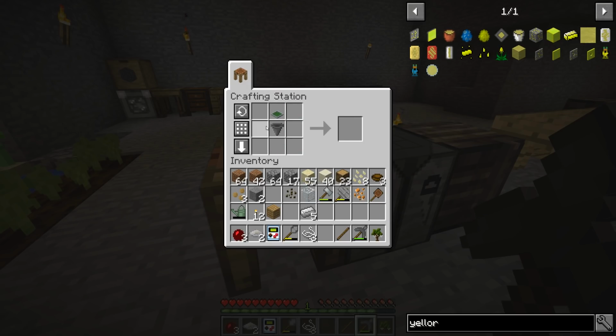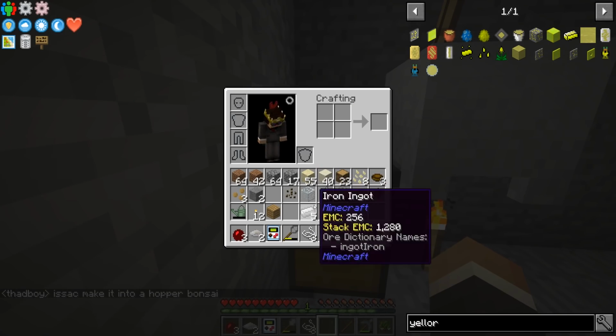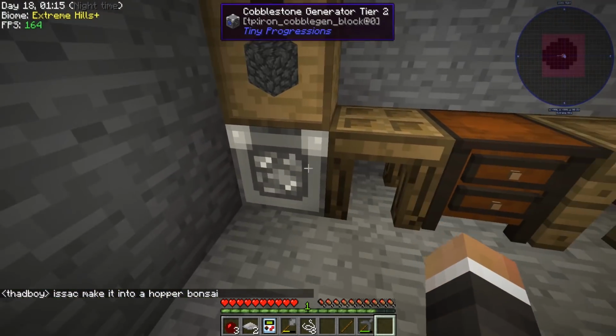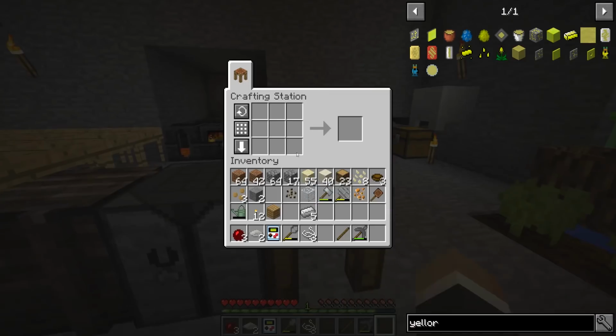In the middle, specifically. And at the bottom. Like that. That's such a weirdly specific... They could make that shapeless. I don't know why they don't. But anyway, we can throw in the spiderwood sapling. Now that will automatically put that down into the lower slot. We're now getting double the amount of cobblestone. We're getting 1 per second as opposed to 1 every other second.